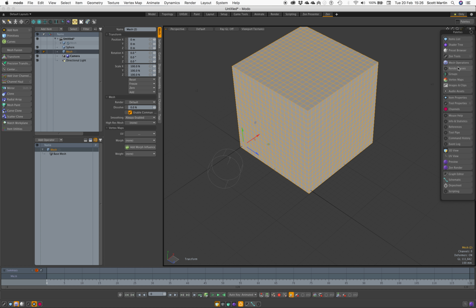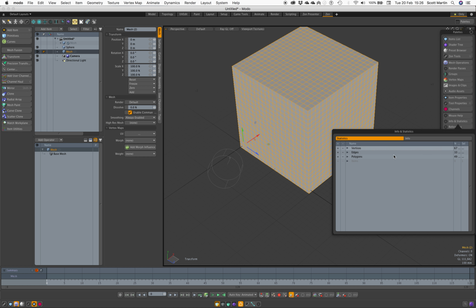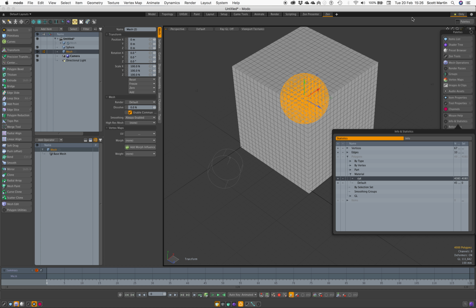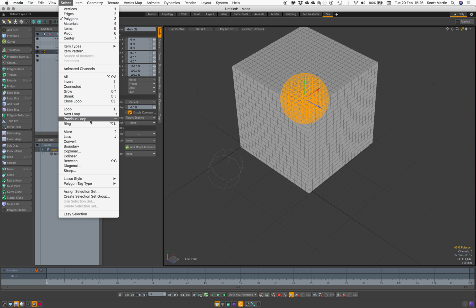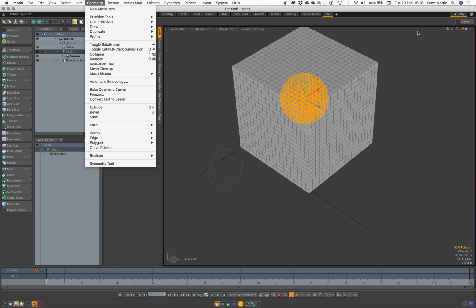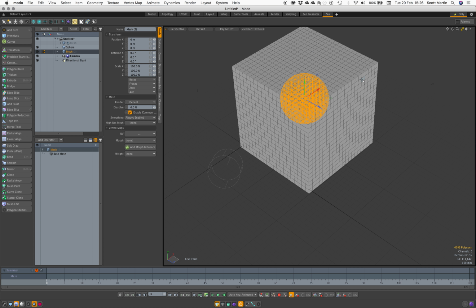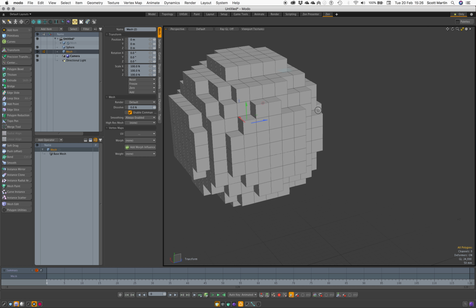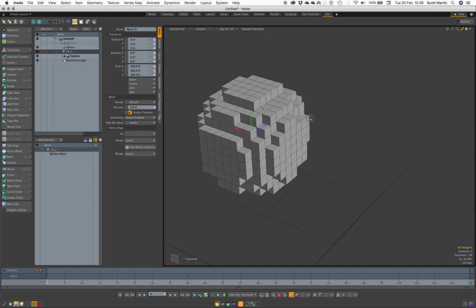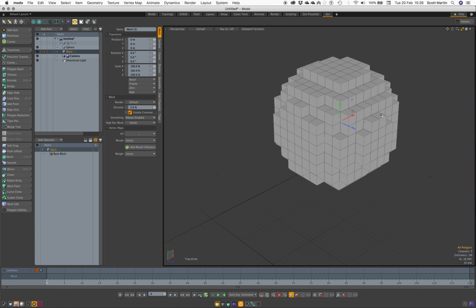So what we're going to do is go to info and stats, polygons, material, select cut, and then I'm going to select all, I can't remember what you call it, select connected. So keyboard and close bracket, and then I'm going to invert the selection, so open bracket and then delete. Okay, pretty cool. Not perfect, but doesn't matter.